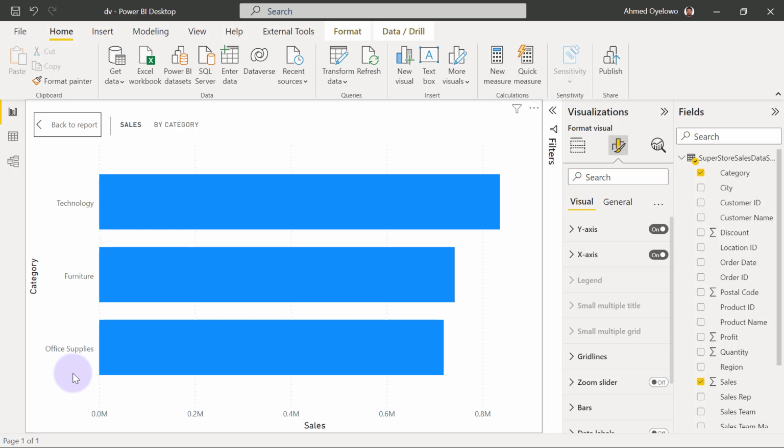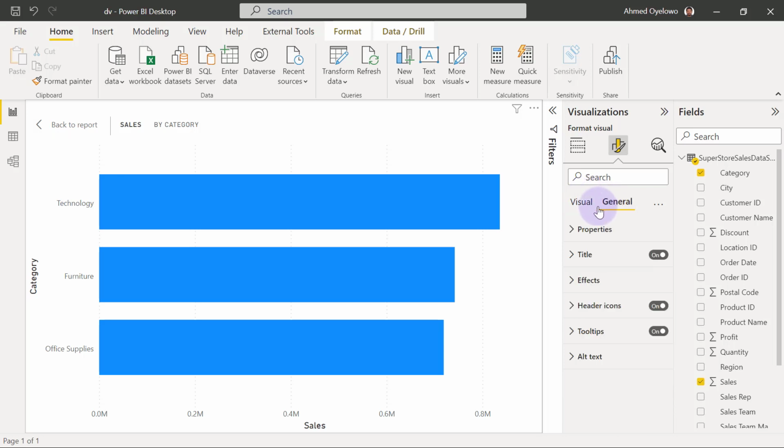For example, if you have borders around your chart, you know that borders are not driven by your data, right? And if you have a title on your chart, you can decide to label your chart anything you like. So you also agree with me that the title of your chart is not driven by your data. Those are the two things that I feel can guide you into knowing exactly where you need to be. For those things that are directly driven by your data, you have to be under the visual tab to find the formatting control that you need. And for those things that are not directly driven by the data, you find them under the general tab.